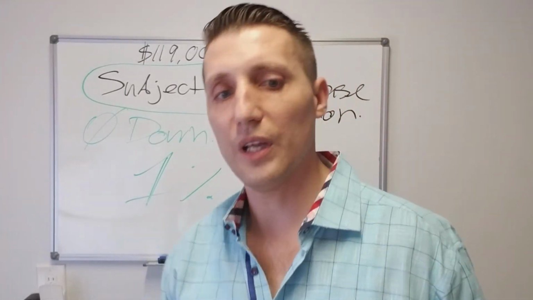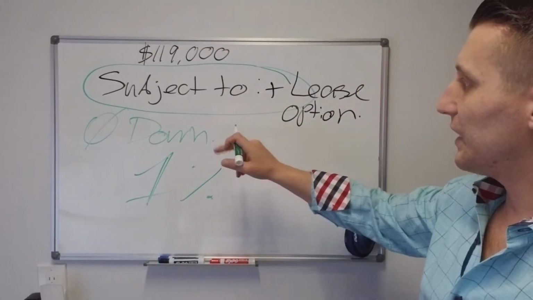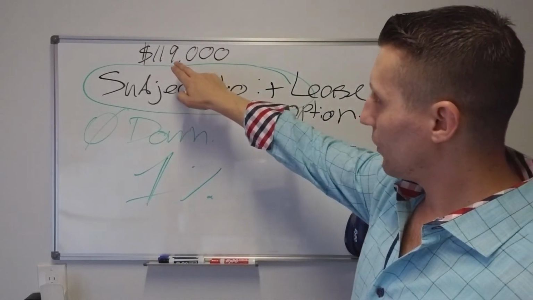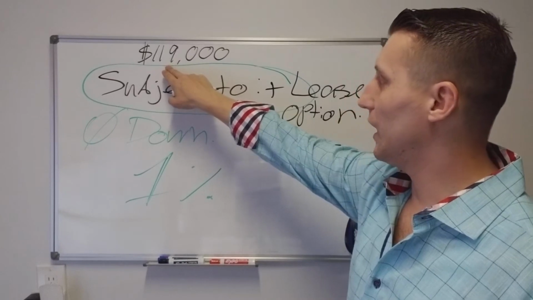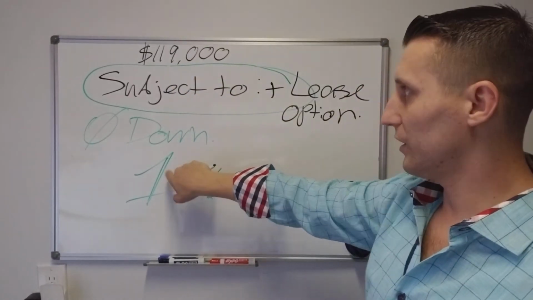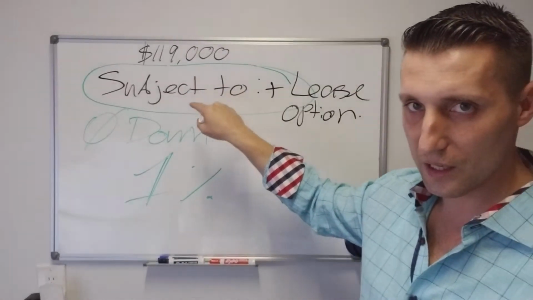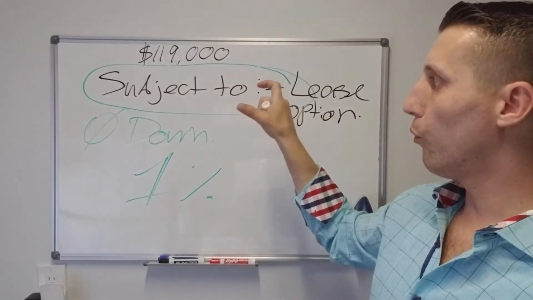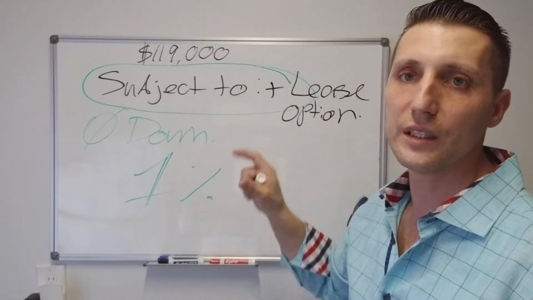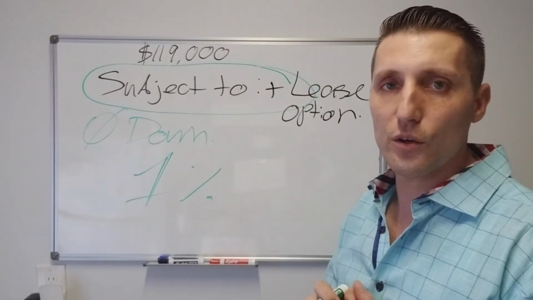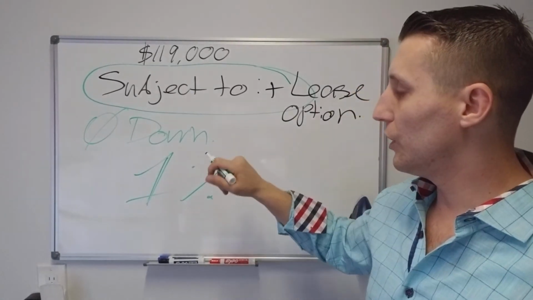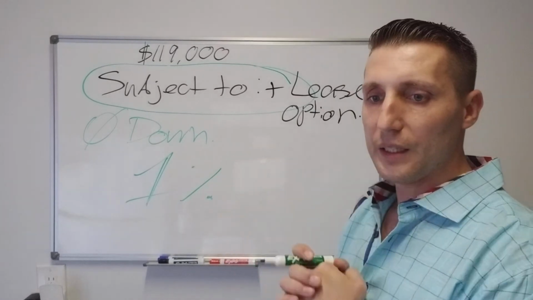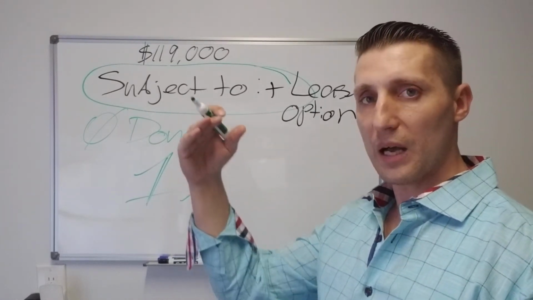If somebody has a calculator, take $119,000 times 1%. That's going to give you $1,190 per month. You're going to divide that by 119,000, and that's going to give you, I believe, 0.4. That's 0.4%. In my eyes, that's not a good deal. The 0.5 is right where you want to be. That's like the borderline. I like to be as close as possible to 1%.